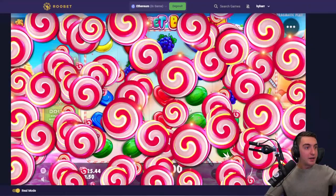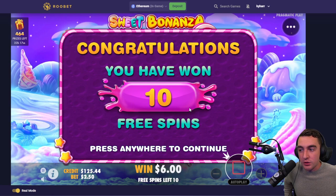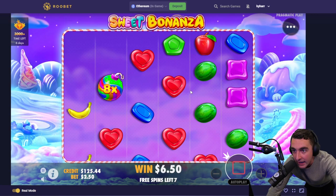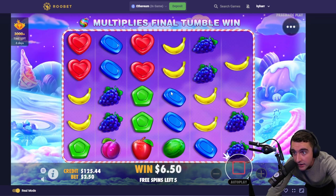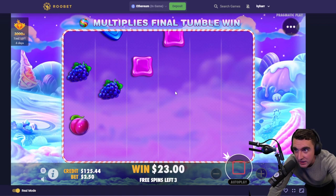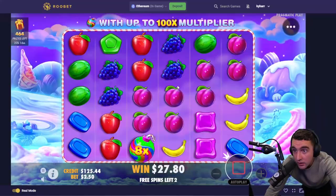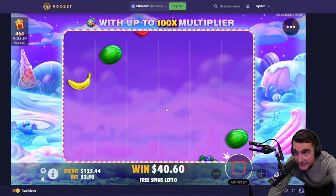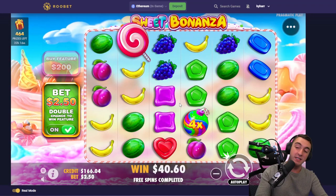Boom! Let's go! Stand up for this one, ladies and gentlemen. This is worth $200 — the degen spins pay. Come on, good vibes. Okay, bomb — nothing. We almost hit hearts there — that would have been insane. Give us a tumble. Nice! Blue pills! Nice! Bananas! Watermelons! Bananas! Apples! So far it's not good, but all it takes is one good spin, guys. Last spin. On the bright side, we didn't buy it — imagine doing a $200 bonus buy and getting $40. We would have been absolutely rinsed.